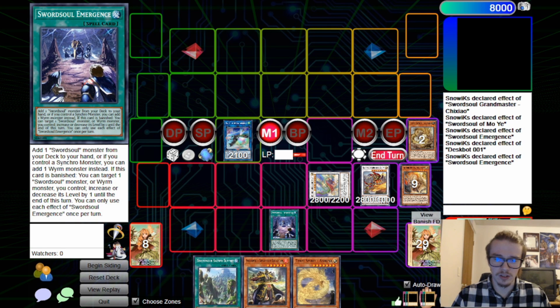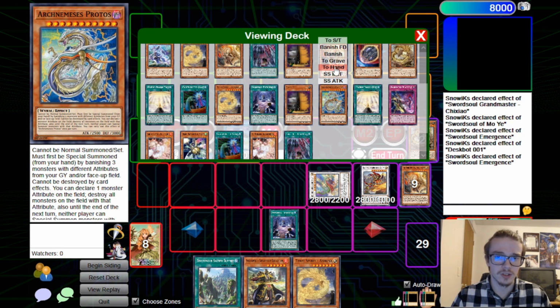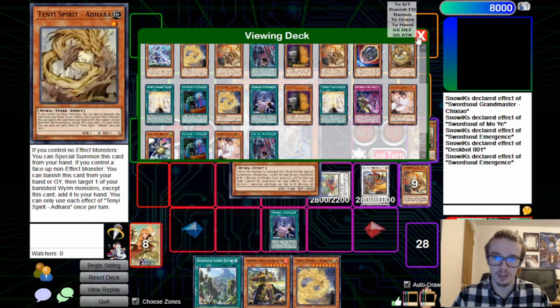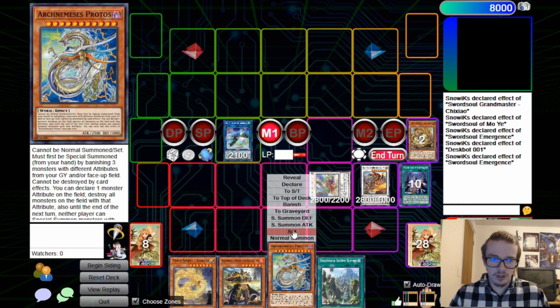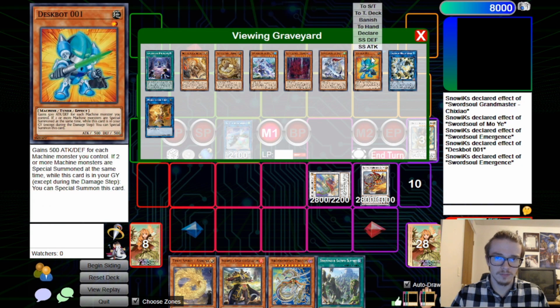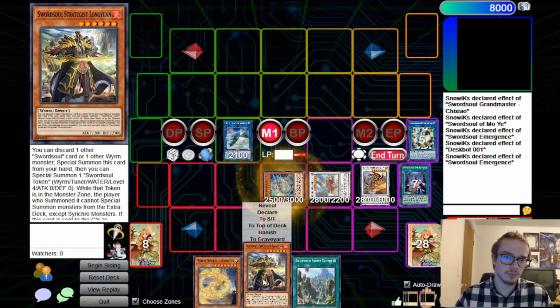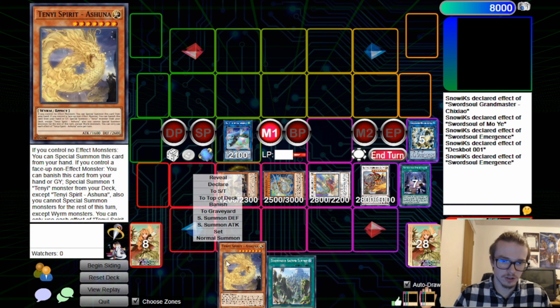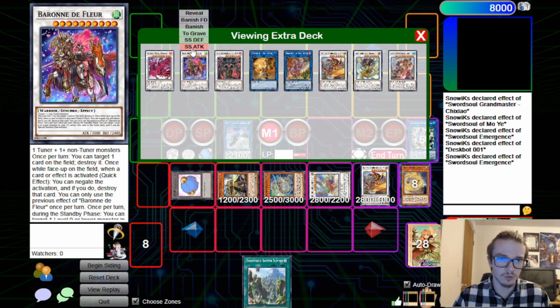So what we can do is we can go for the Swordsoul Emergence at this juncture. We can search out the Protoss here. Send this to the graveyard. Sorry, hold on. We will banish. Where's the banish? Jeez, why is it so difficult to banish? We'll special summon out the Protoss. We can also use the effect here. We can send the Ashrana to the graveyard in order to grab ourselves another token in order to go for a Baron.